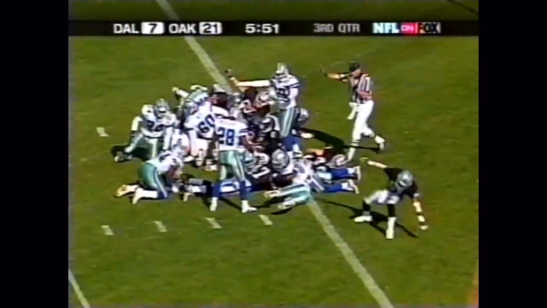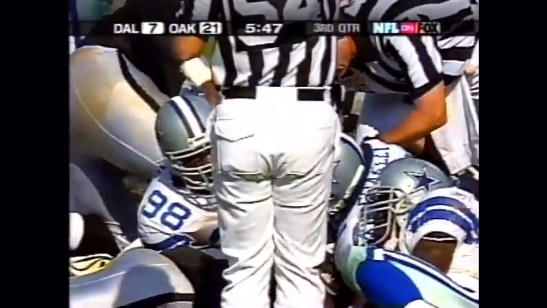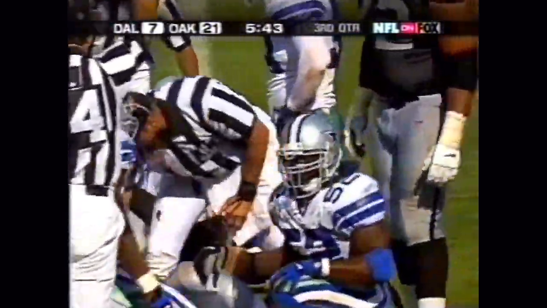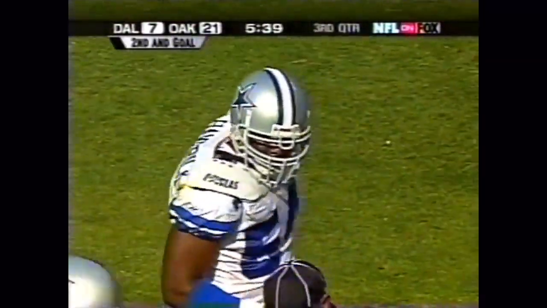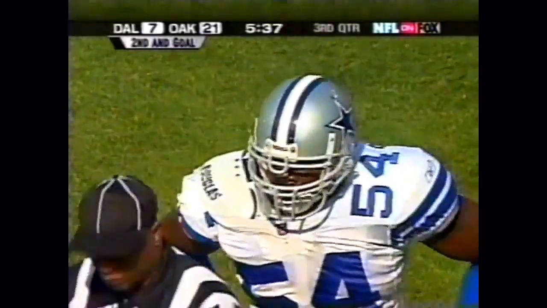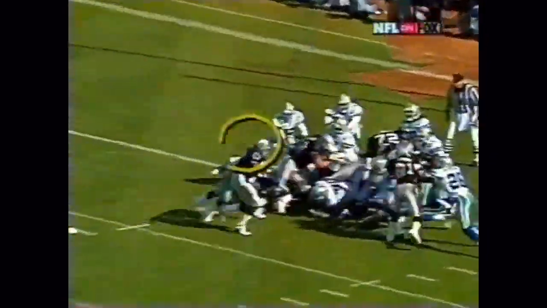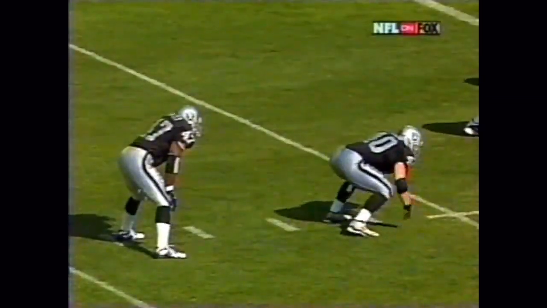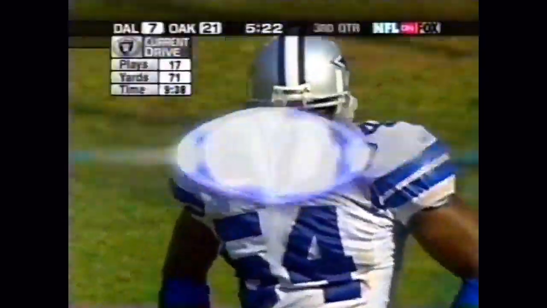Wheatley. That was Hambrick again. Hambrick came all the way from the other side and tackled Wheatley from behind. So he saved the touchdown on the prior play, and then he saves it on this one too. Look at Hambrick all the way from the outside. And what he does is he shuts Wheatley's drivetrain down. See that? He gets on his leg, he gets on his ankle, and he just hangs on.